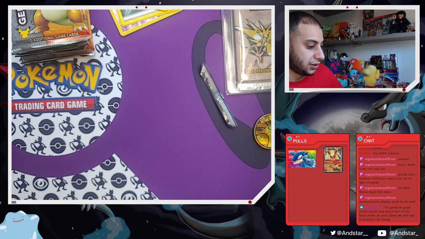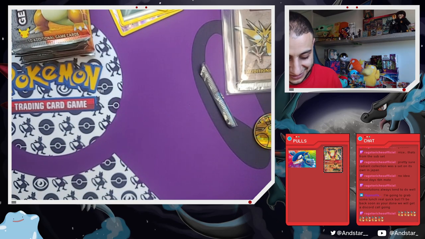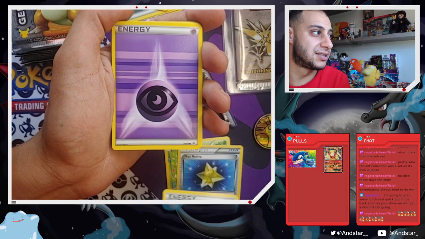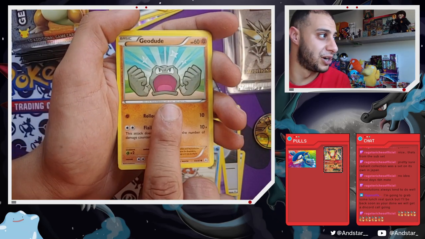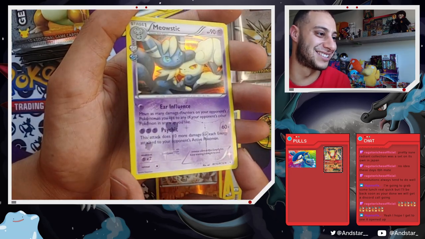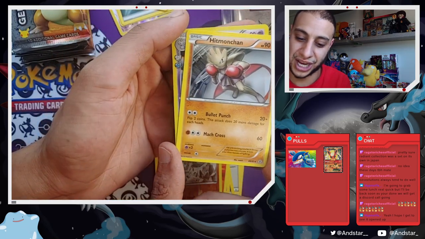Yeah, no worries, Hypnotics. No worries, man. Still got the fossil pack to do after this. All right. Oh, psychic energy. Four to the front. We start off with a Shroomish. Max Revive. Double colorless. Psychic. Krabby. Geodude, again, really cool artwork. Another energy in here. Reverse holo Machop. And we got ourselves another Meowstic. Another Meowstic and a non-holographic Hitmonchan.